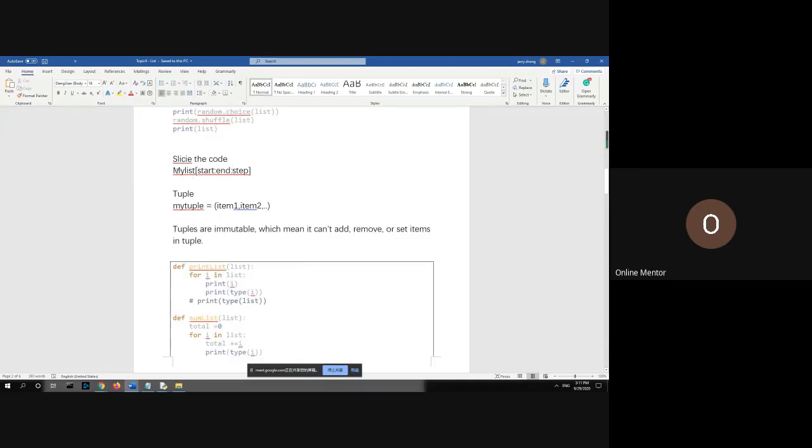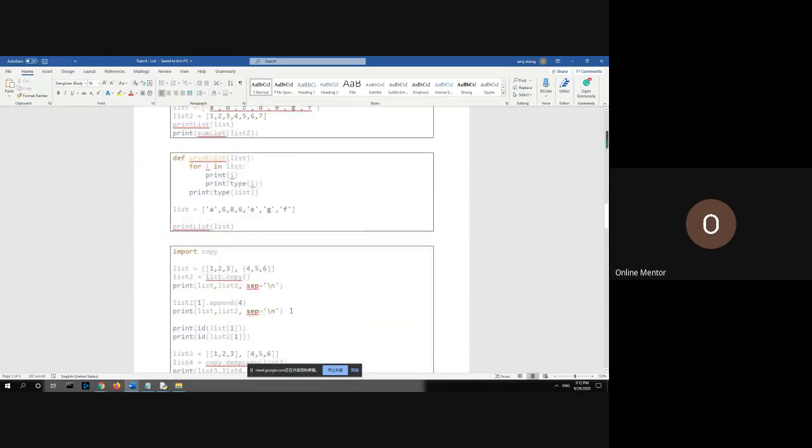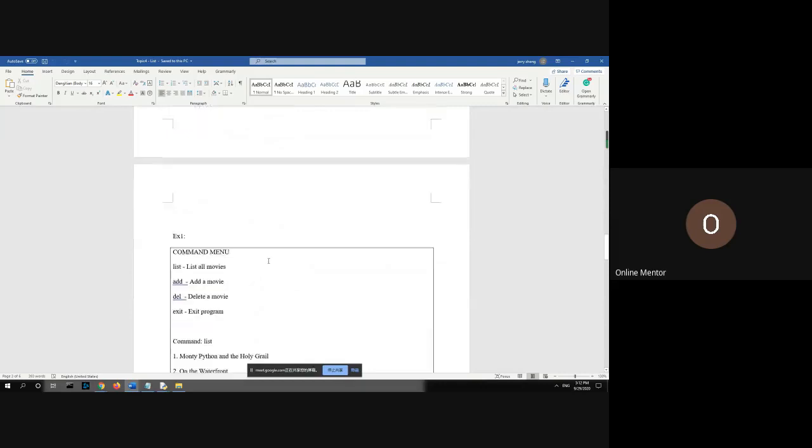So you have a list, and if you only want to print a part of your list, let's say you only want to print from the first one to the half of that. You write your list and where you're gonna start, which is zero, then a colon, and tell where you want to end. If we want half of your list, you write len of my list, then divide by two. Okay, that's everything about list.